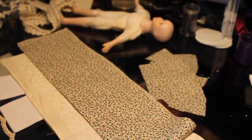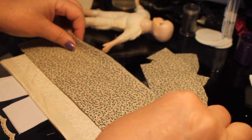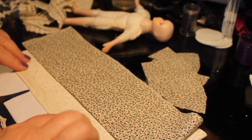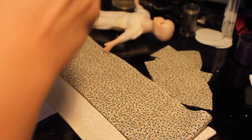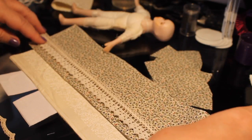I've laid out the components of the dress and I wanted to explain how I'm going to put it together so you can follow along. This is going to be the overskirt, and then I have another piece under that that's going to be the underskirt, and I'm going to use some of this fantastic lace that my friend Deb sent to me.